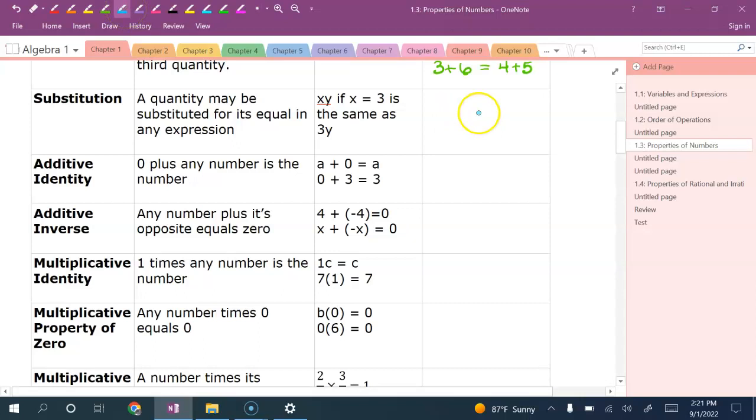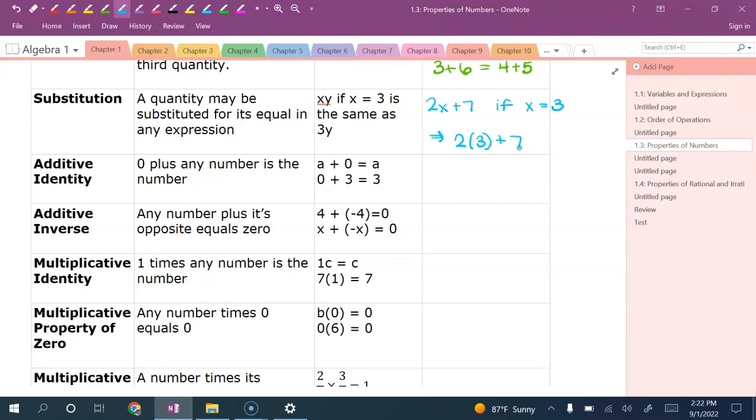So another way you might see this is if you had the expression like 2x plus 7, and they might say if x is equal to 3, then what that means you could do is take 2, plug in the 3, use substitution to replace that, and then add the 7. And that would still work because you would then be able to solve by taking 2 times 3 and add 7 to that.